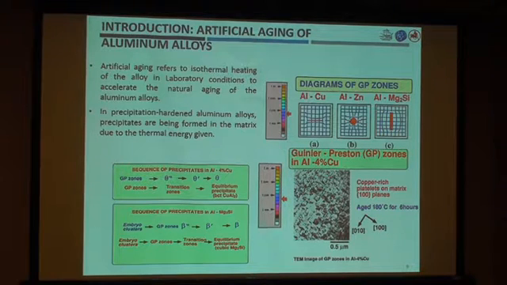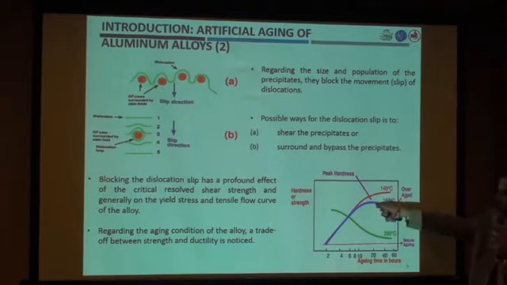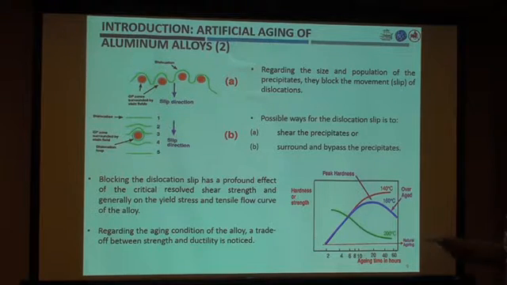Aging procedures of this alloy means that you have precipitation of S or theta prime particles or S prime particles, so you have a trade-off in mechanical properties, especially in yield stress and ductility. But the profound mechanism is to block the slipping of the dislocations. If you create too many particles, then you block them and you have a peak strength, while tensile ductility is decreased.